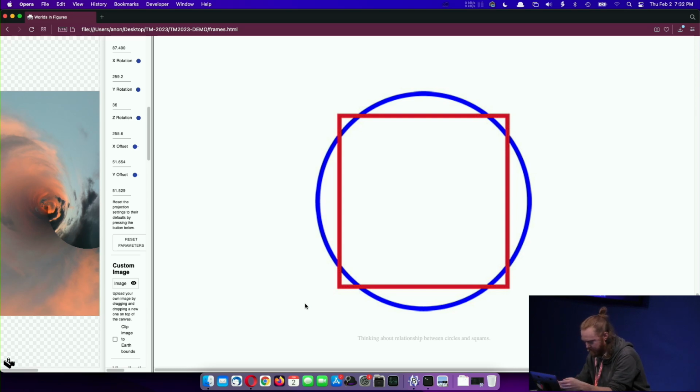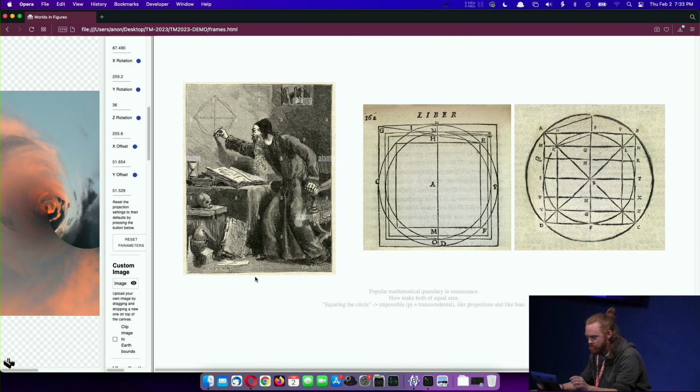But these last couple months, making this series, I've been thinking a lot about this relationship between circles and squares, on an archetypal level, and how historically, especially in the Renaissance, there was a real rush for mathematicians to solve the problem of squaring the circle. Maybe you've heard that phrase before. The problem was: how can you make a square and a circle of equal area using just a straight edge and a compass? Mathematicians were vying to solve this problem first. It was later discovered it was impossible due to the transcendental nature of pi. You just can't do this. And so now the phrase squaring the circle, if you've heard it or not, has to do with the idea of trying to solve an impossible project.